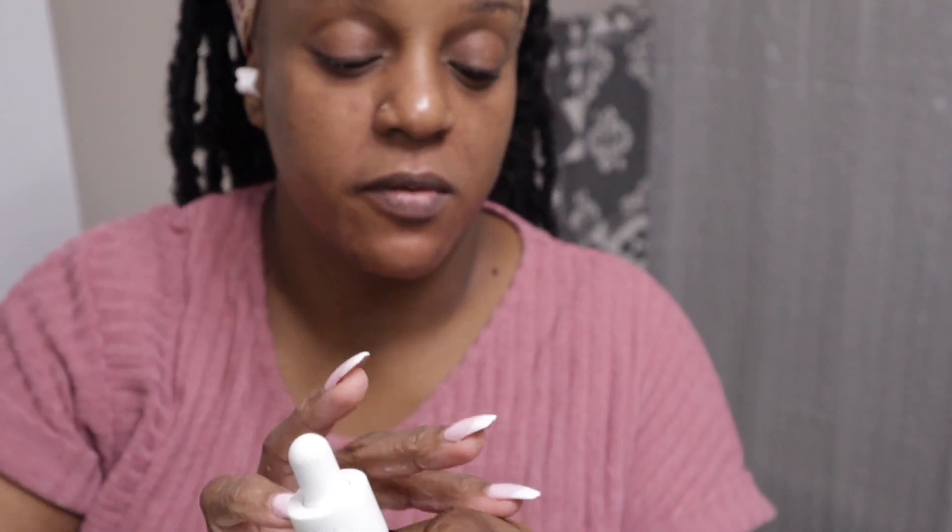I semi let this dry for a little bit and then put a pimple patch right there. So I picked up the Good Molecules Discoloration Serum from Ulta — it was $12. This will be my first time trying it with you guys. I've got a couple of dark spots right here that I need to pay attention to. It says apply to areas after cleanser. So we're going to apply it, basically to my chin area and that little spot on my forehead. It comes with a drop or two. No scent, which is good. And it says to let this fully dry before going in with moisturizers.